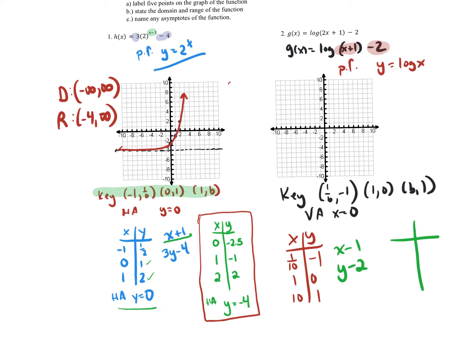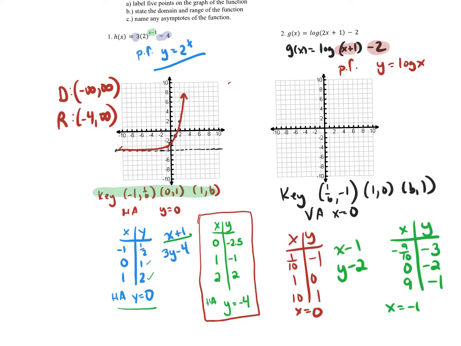Now I also probably want to make sure I'm looking at what happens to my x equals 0, because when I shift it left, 0 minus 1 is going to make this negative 1. So I'm going to subtract 1 from all the x's, so negative 9/10, 0, and 9. And then we'll do the same thing with the y's, except we'll subtract 2. So negative 3, negative 2, and negative 1.